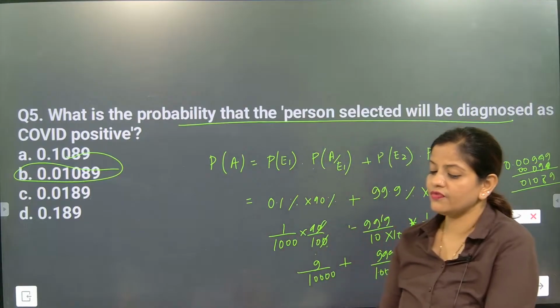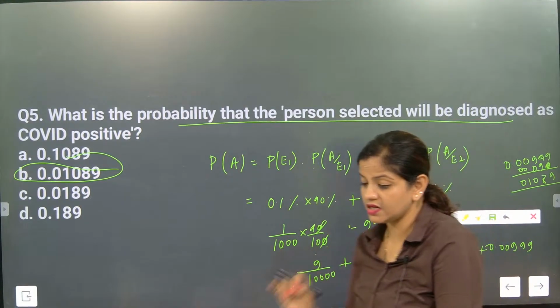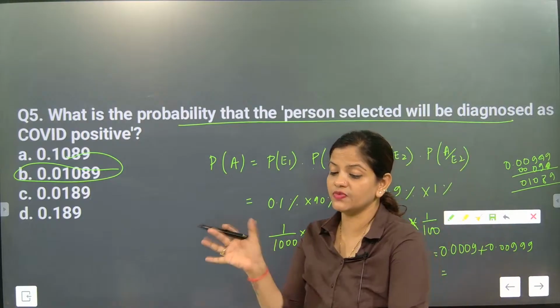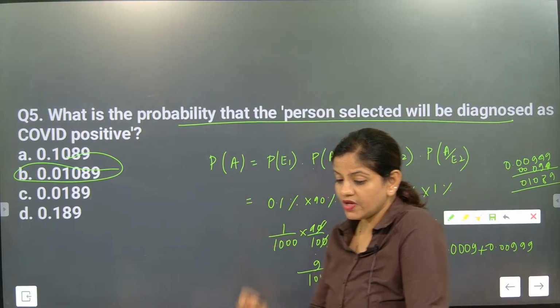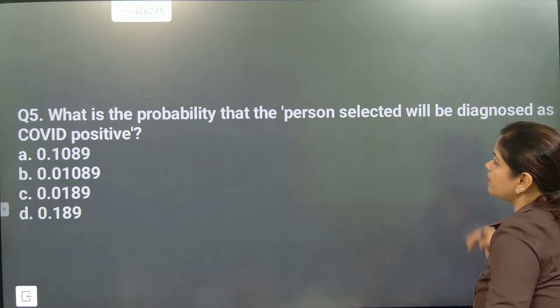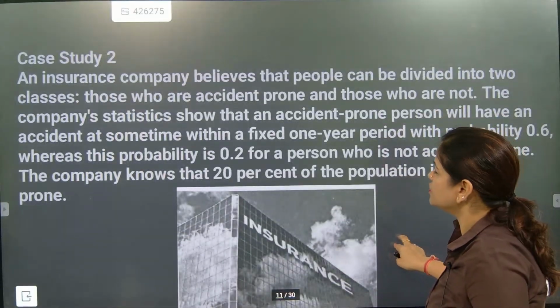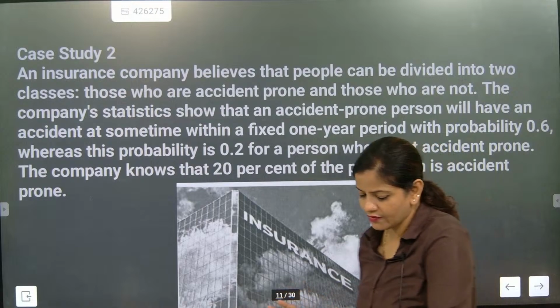So like this you have to solve the question, and this is case study 1. I have cleared for probability, and trust me, probability case studies will not be easy. You need to be very, very careful when you will be solving case study of probability. I am making these videos for you only so that you can understand what word we have to catch.